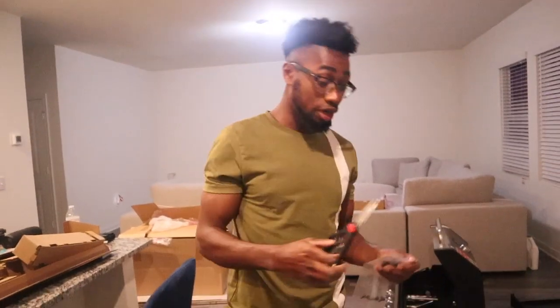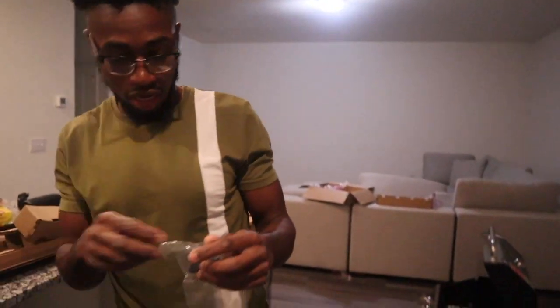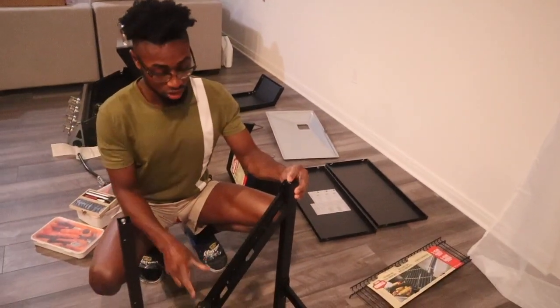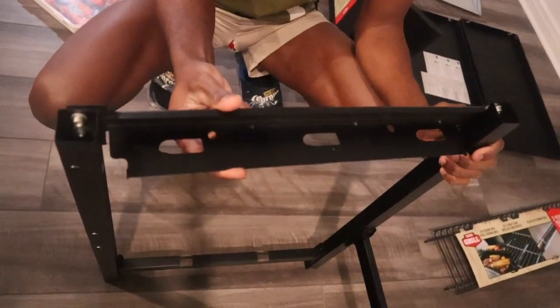This is gonna be the next part and we're gonna be using those big screws on the top — one, two, three, four, we're gonna use number one just to make it easy. Take two of them and this is gonna be the part going in here — this is part three. This is gonna be over here like that, see that? Everything is gonna be right there and then we're gonna screw everything together.